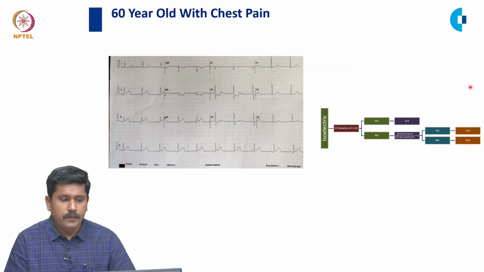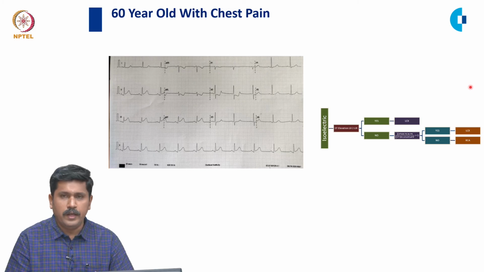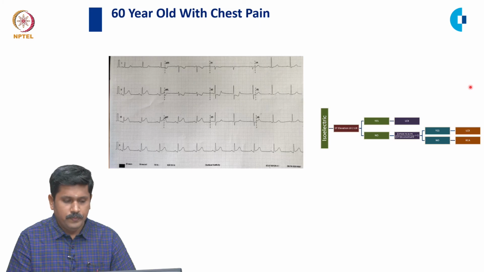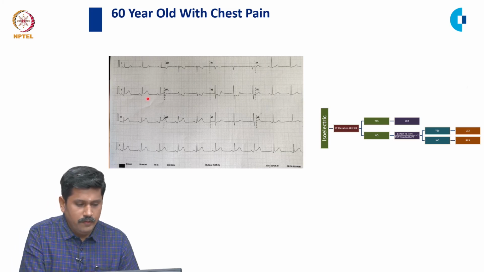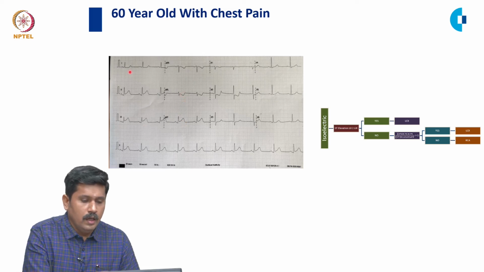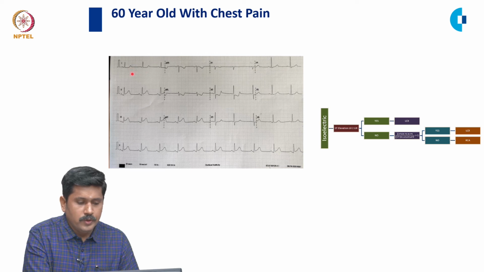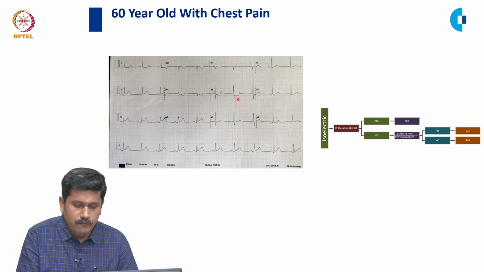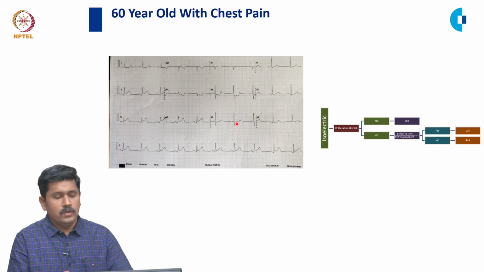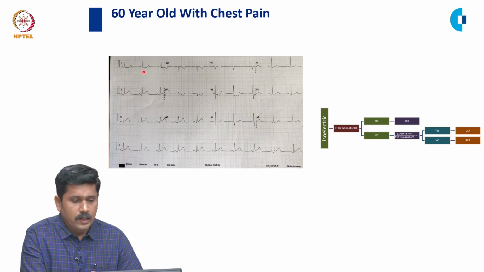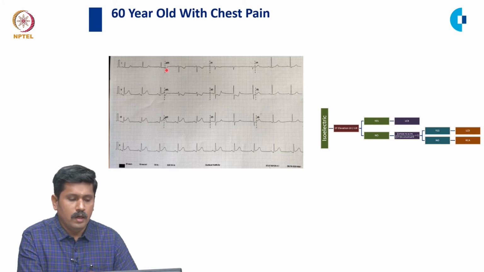So, this is the next ECG of a 60-year-old male with complaints of chest pain of 1.5 hour duration. Here you can see an ST segment elevation in lead 2, lead 3 and AVF. There is an ST segment depression in AVL, whereas lead 1 shows an isoelectric ST segment. And there is also minimal ST depression in V2 and V3. So, going with the algorithm, lead 1 does not show an ST elevation or ST depression, it is nearly isoelectric.